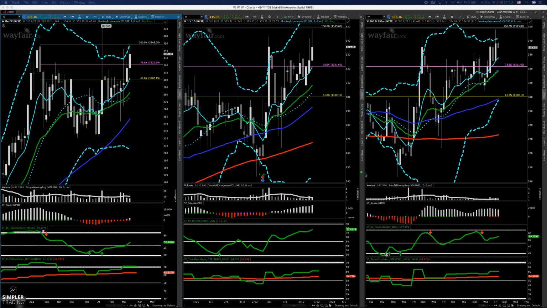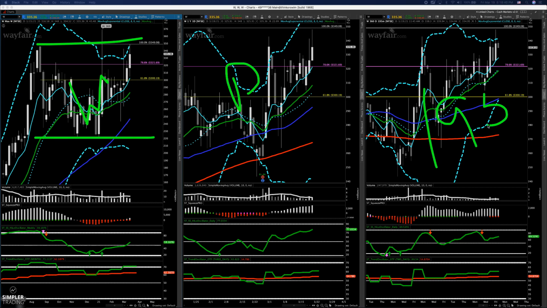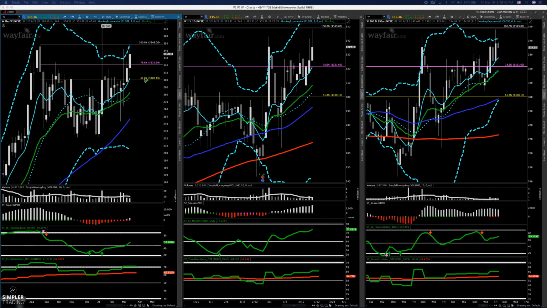So Wayfair here, a couple points on Wayfair. You've been trading in this box here, this weekly box. So it's a weekly chart, a daily, and then 195 here are the time frames. And you have this weekly box that you've traded in after being in a very upwards trend going into it. Now, this box has been in place since last August, so roughly about 7 months of trading in this box.